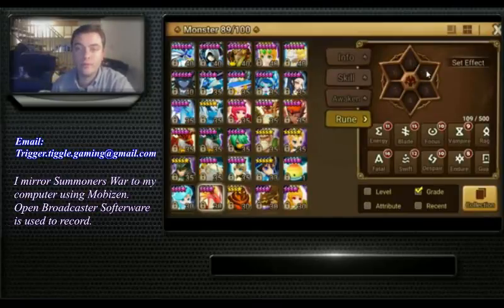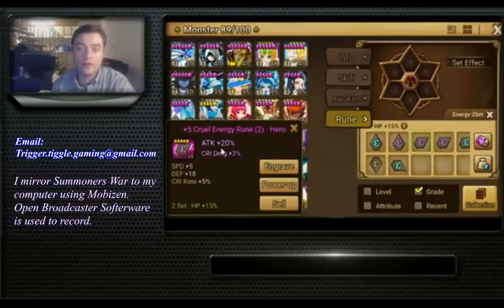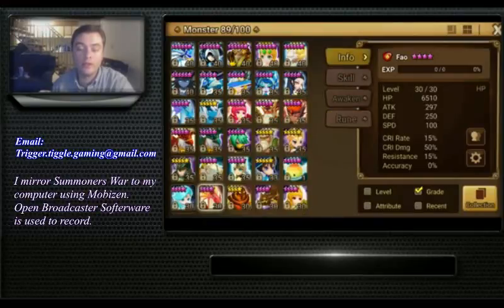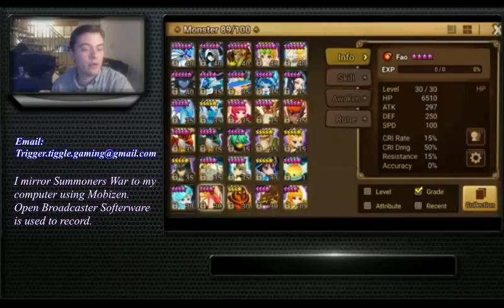Rune slot 2, you can get flat attack on it. You can get attack percent, which is this right here. So instead of just being, say, a flat number, what it'll do is this 297, and I'm going to pull up my calculator. Should have already had that pulled up, but whatever. So the 297, what was that, plus 20%? It would increase my attack by 59 points.